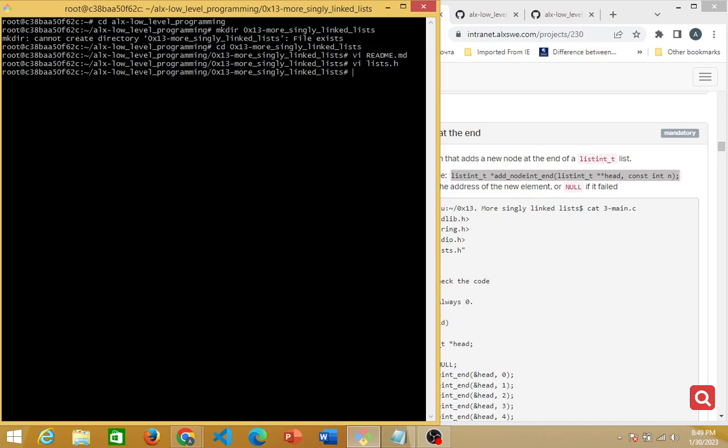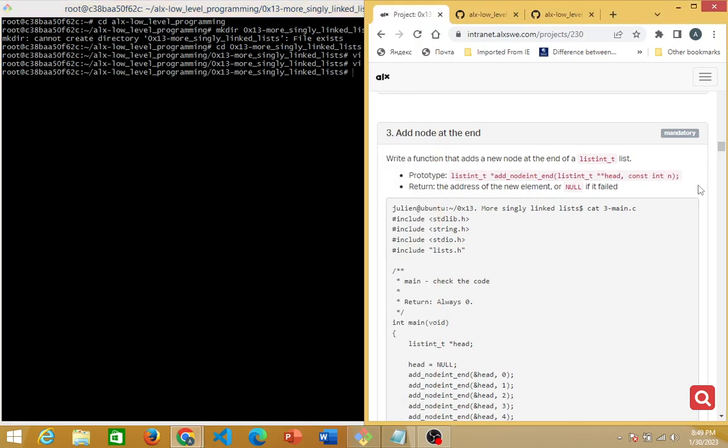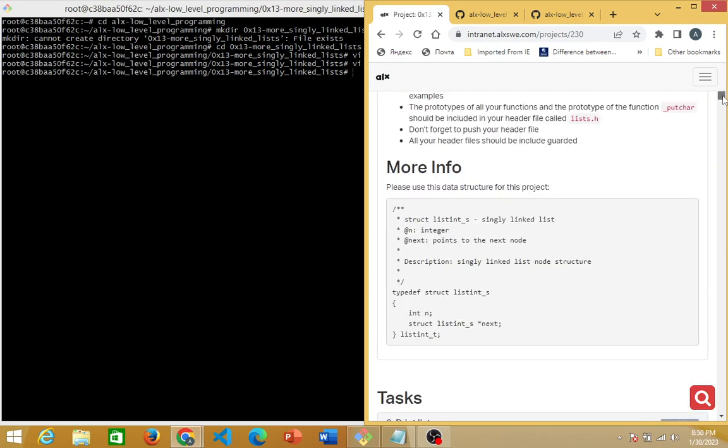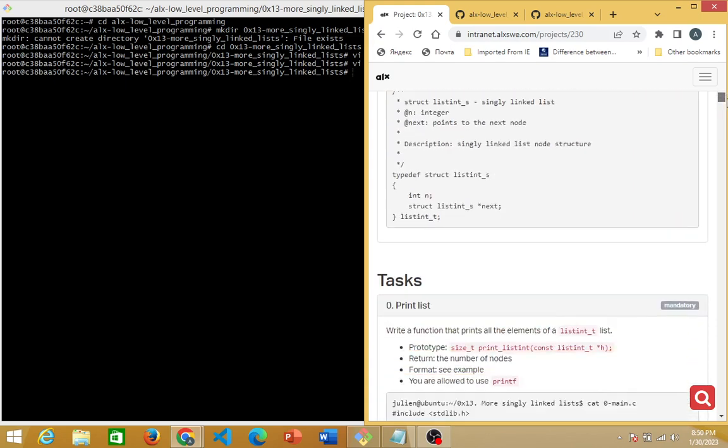Once you are done with that, you've created your header file. The next thing is to start creating your individual files. For the other files, for the tasks, I think it's about 50 of them. The method we are going to follow, please listen attentively, is to first create all the files given, from 0.